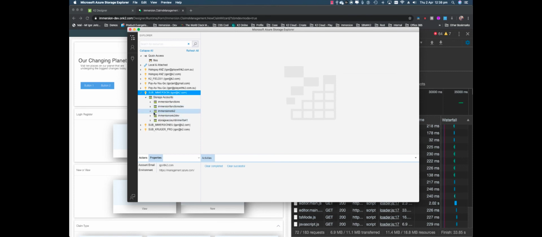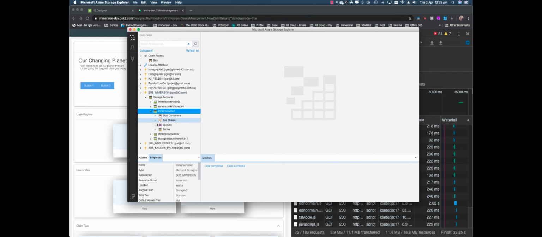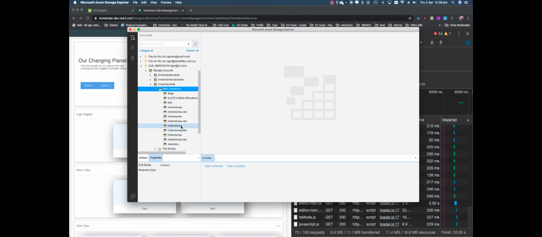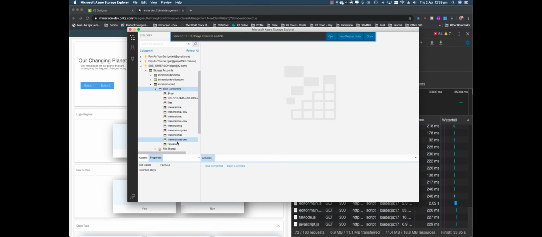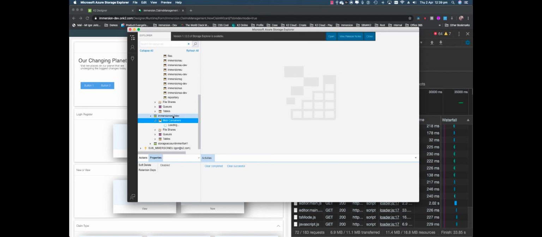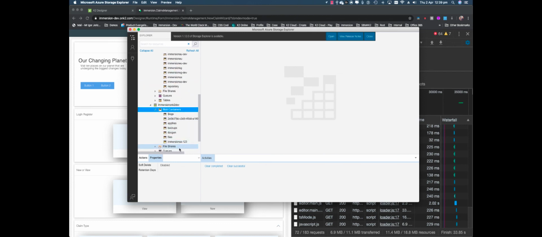Go to immersion on K2, that one over there. Go to blobs. Go to immersion dev. Oh, that's the wrong one. That's the one, sorry. Immersion on K2 dev. That's the one you want. Blobs. Those are all the local tenant ones. You go to files.